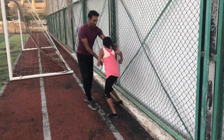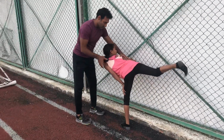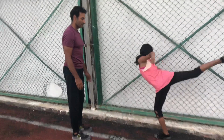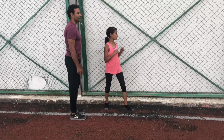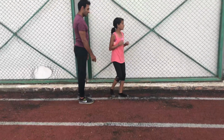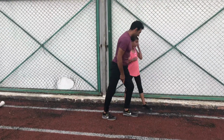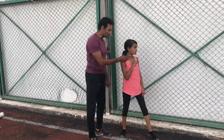Back kick. Don't turn your upper body. Keep your upper body here. Turn your head this way. And back. Back kick. Put your leg in front. Don't put it in the back. Back kick. Put it in front, and then come back. Good. Give your back more to the target.